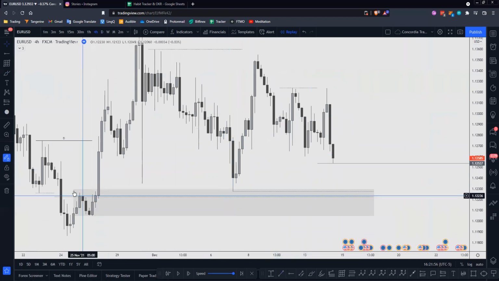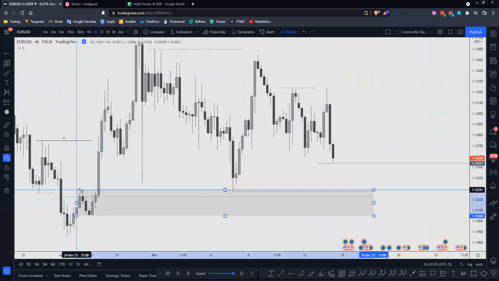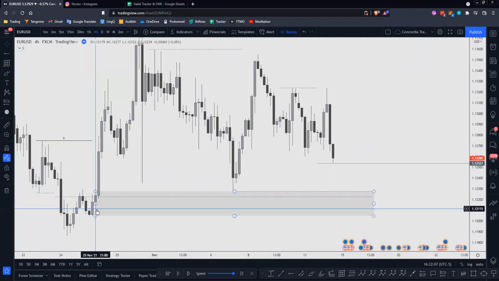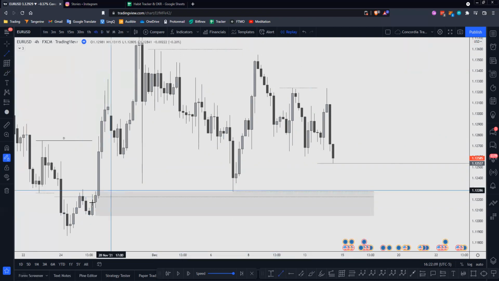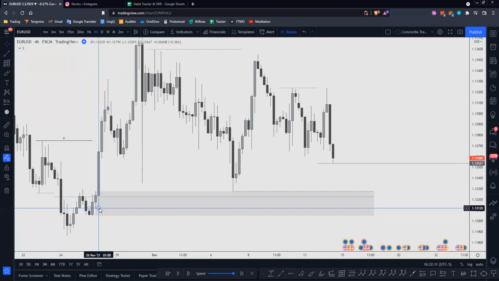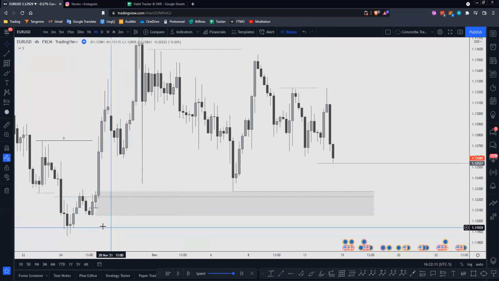So yeah, what else do we see here? Now you can see these three down candles is an order block, right? Three down candles is an order block, immediately consumed. What else do we see here? We see a nice imbalance on this candle there. This has actually been filled already beautifully right to the T.